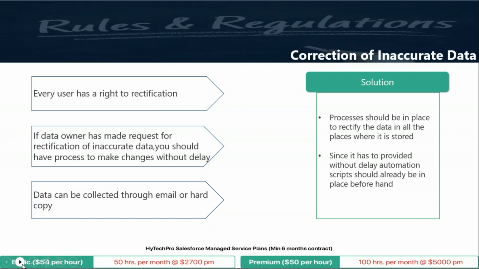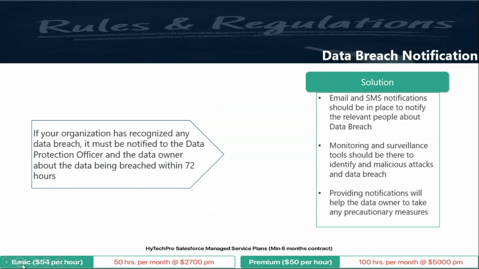Okay. So let's talk a little bit about data breach notifications. I know originally, if there's a data breach within the organization, I might have to contact the data protection officer. But do I need to do anything with the clients? Is there anything else that I might have to do during a data breach?